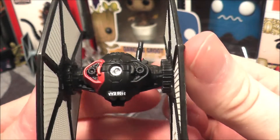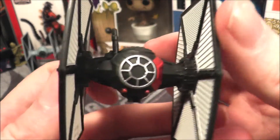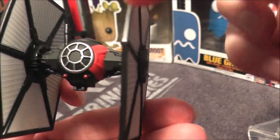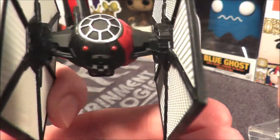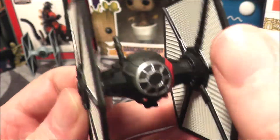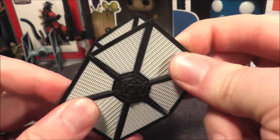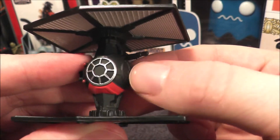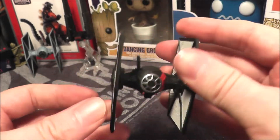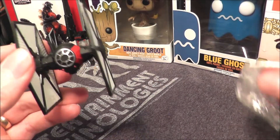There you can see it — it's basically a TIE Fighter in black, and I think black looks good on a TIE Fighter. You've got a nice antenna so you can get good radio reception in space. There's a little bit of red on the side; I'm not sure I care for the red, though I do like the little red dots. It almost looks like a bat if you look at it that way. This is a pretty cool piece. The wings feel plastic — I don't think they're die-cast. It said die-cast but it feels more plastic. I think the middle is die-cast but the wings are a more flexible plastic, though not too flexible.